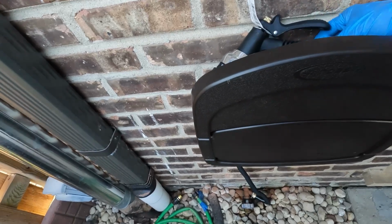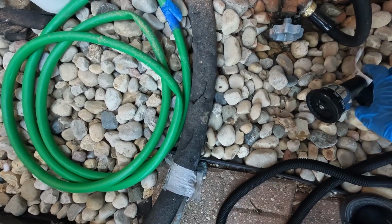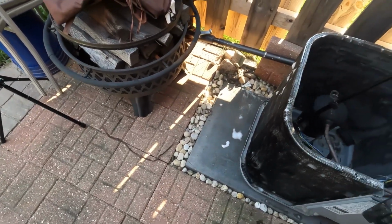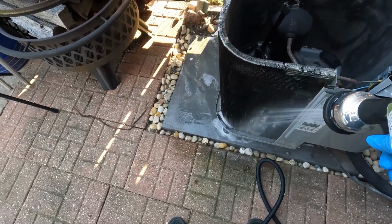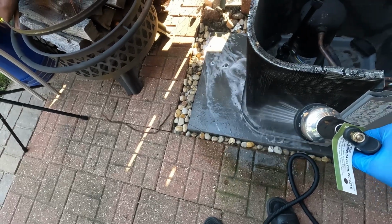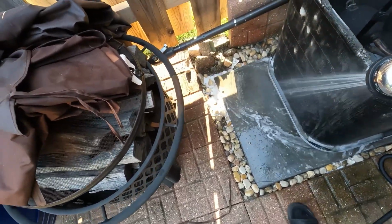Now we're gonna go ahead and get our water hose, and we are going to spray down all of that cleaning solution and get that grime out of the coils. You can spray on the outside and you can also spray on the inside, but again, remember, do not saturate the wires on the inside of your AC unit. You try to stay away from it as much as possible with the cleaning solution and the water hose.